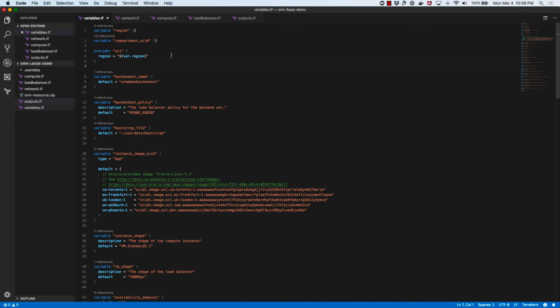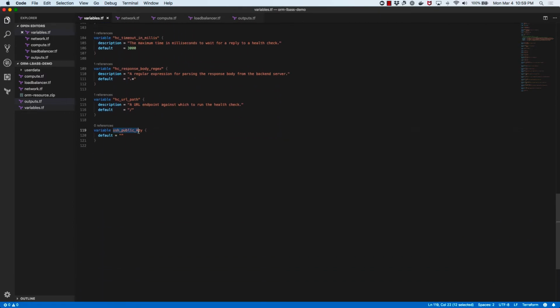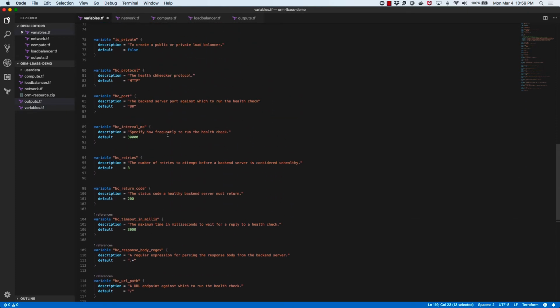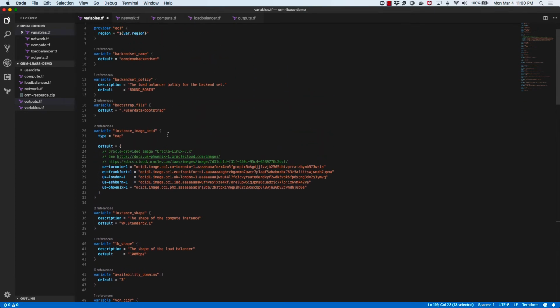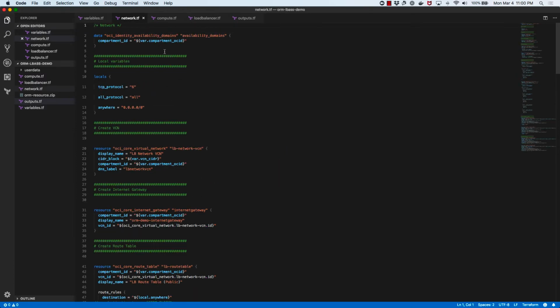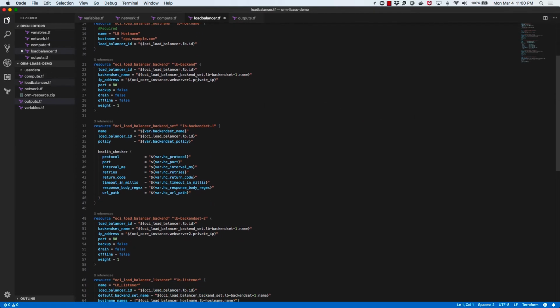All I have here is the region where I want to deploy. I have a variable region that I'm going to pick up from the variables that I put on the stack, the compartment OCID as well, and right here down I have the SSH public key as well, right? All the other variables are pre-populated here, right? So we're going to use that to create the compute resources, the load balancer, the network as well, and I have Terraform files for each one of those resources. So all my network will be created, my compute resources, and the load balancer as well, right?